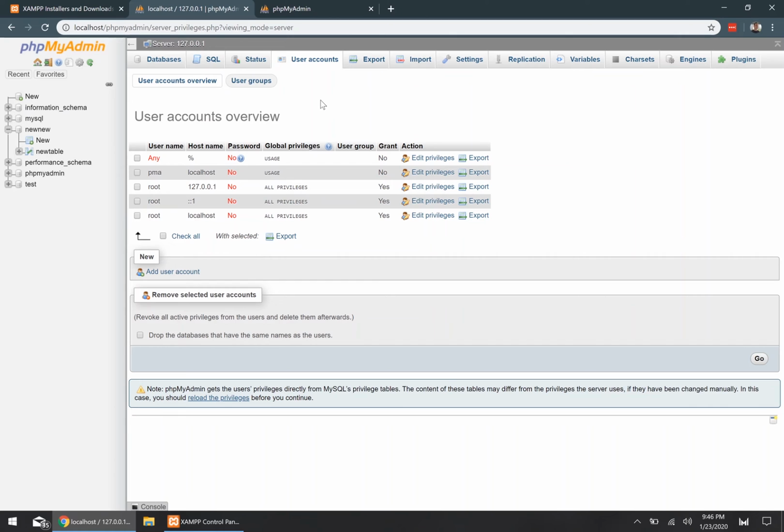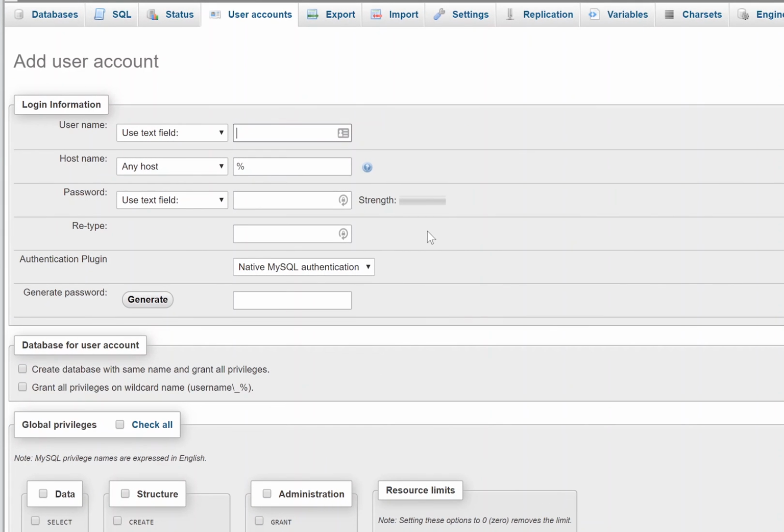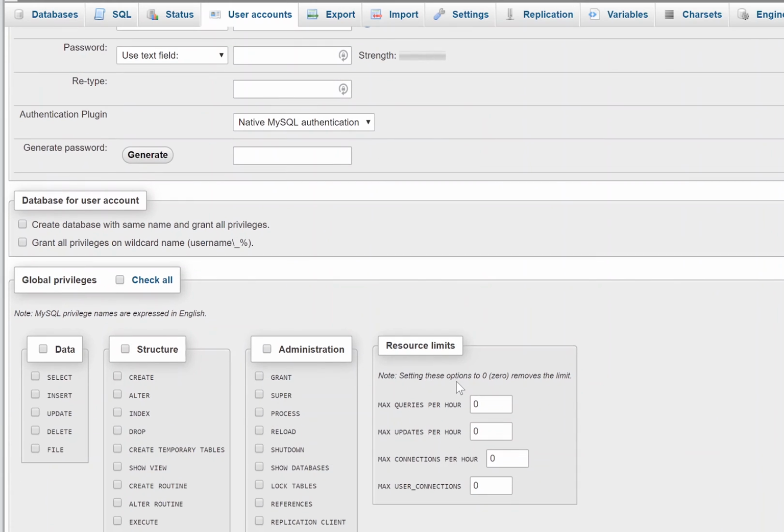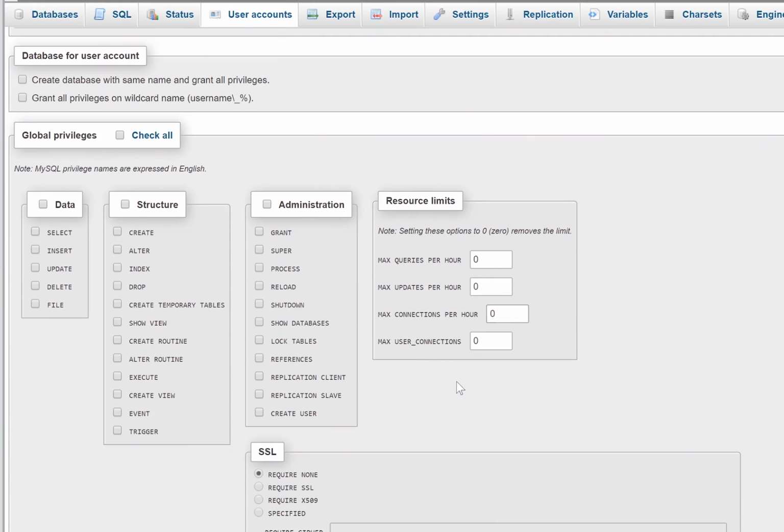If you're looking to create new user accounts for MySQL, phpMyAdmin's got you covered there too. Taking you through another straightforward interface, allowing you to easily create new accounts, including selecting and managing all the applicable permissions that you want any of those user accounts to have.